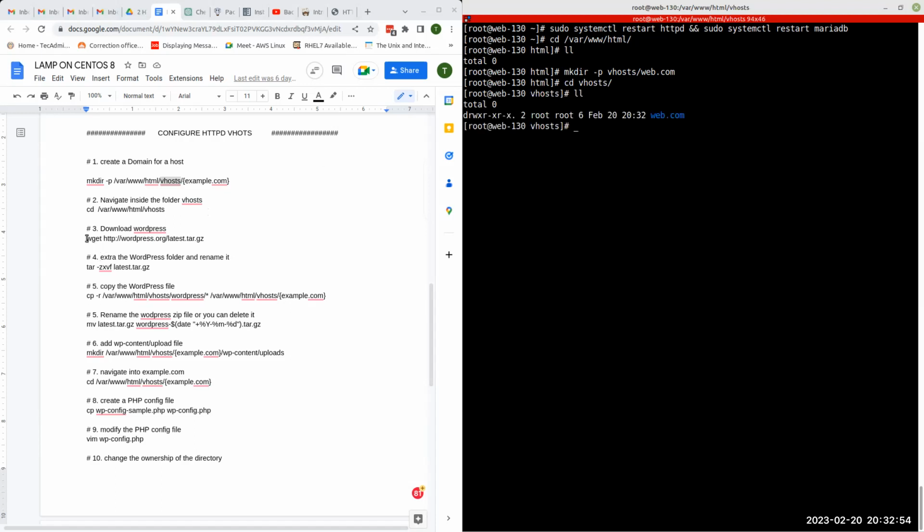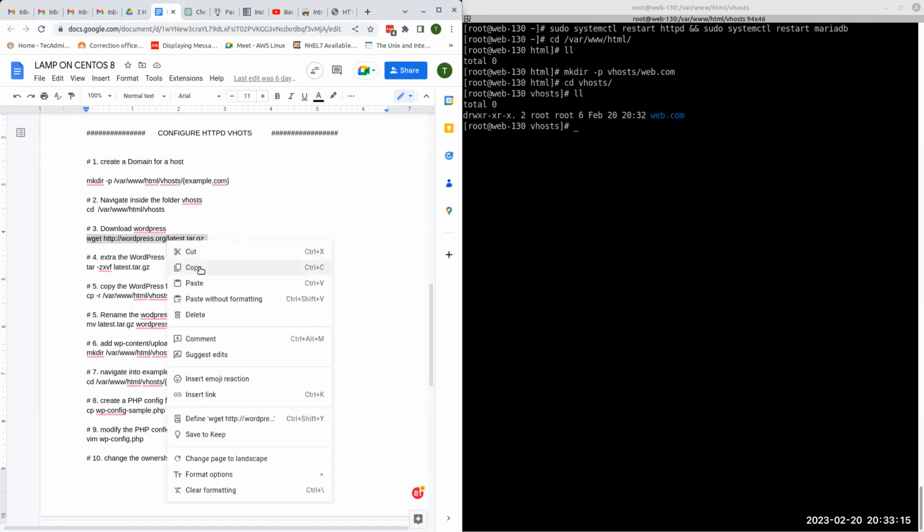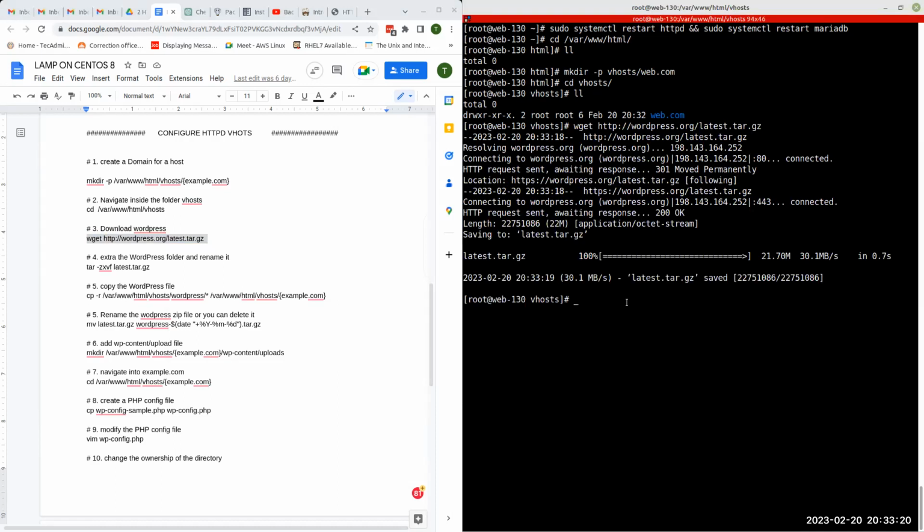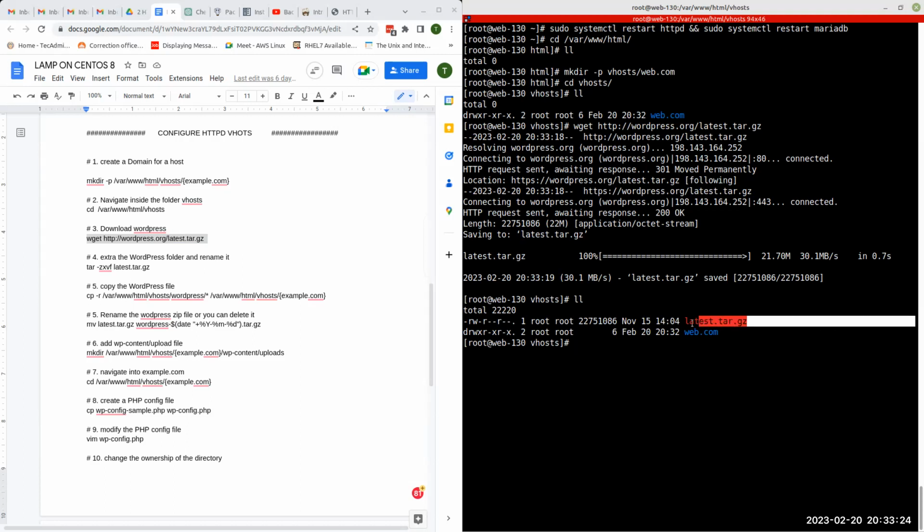In here, I'm going on the WordPress website to try to download the latest version of WordPress. They made it quite easy for anybody to go download it. And we know that when you do wget, it's to go on the website to take a particular package. We downloaded it. If I do ll, now we see that package that we downloaded from the WordPress website.